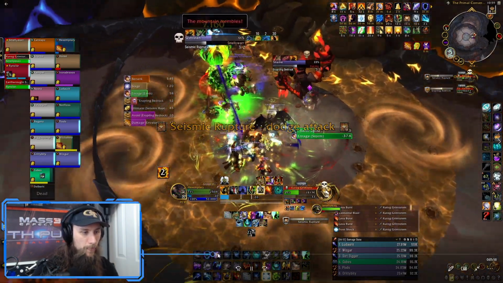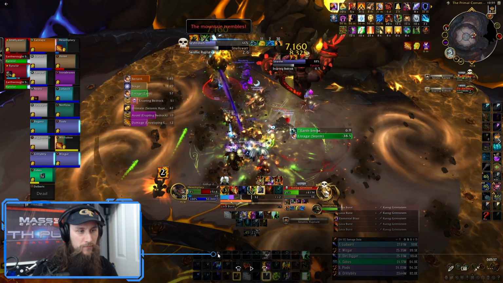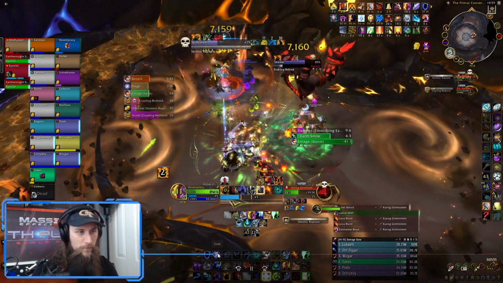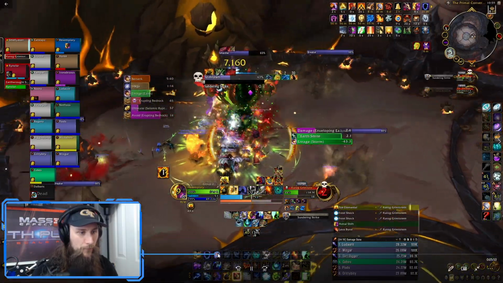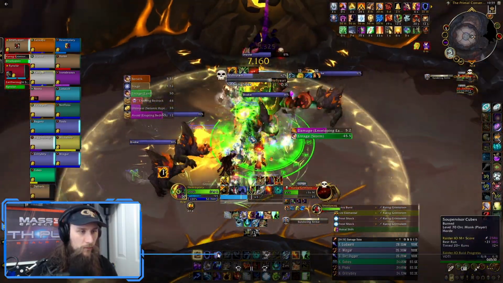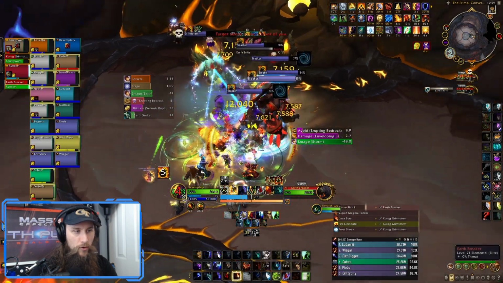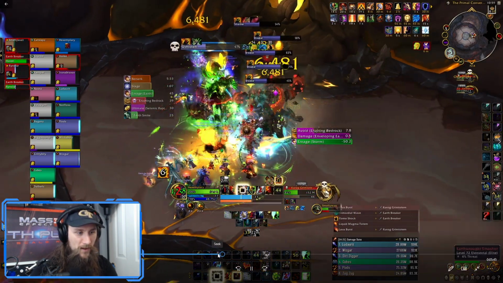When the ads come out, this is where you'll be holding Liquid Magma Totem for coming up into this phase. So as these ads come up, I'll wait for them to get pulled in. I'll drop my Liquid Magma Totem, try to hit at least 3. And if I miss any, I'll put a Flame Shock on one, a Primordial Wave on another one, and then go back to the boss.